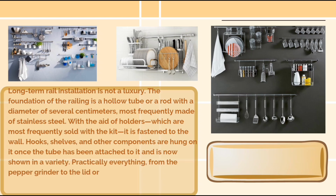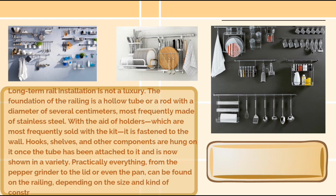Practically everything, from the pepper grinder to the lid or even the pan, can be found on the railing, depending on the size and kind of construction.